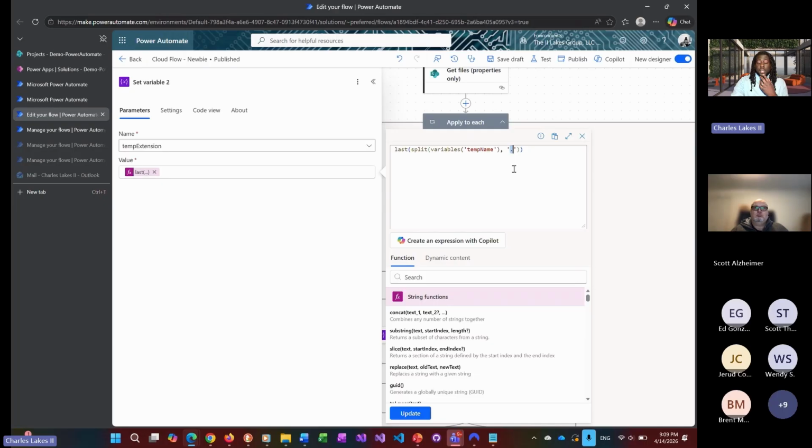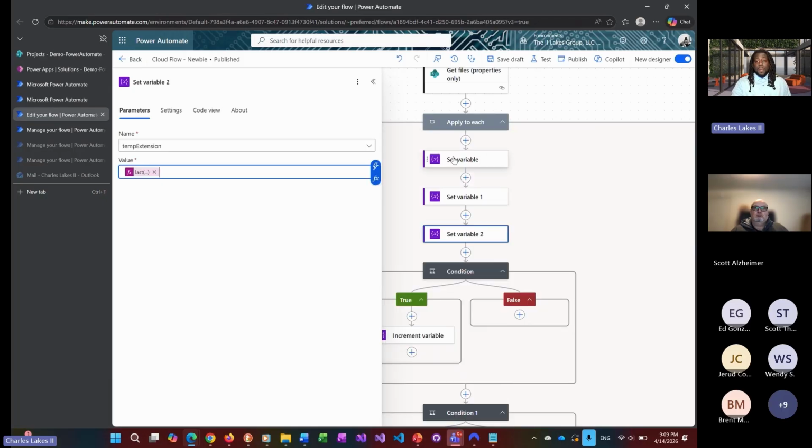I'm going to split this and get the last instance of that to return the actual file extension. So that's what we're going to do here. We store it inside of an object, which is something I do in a lot of my flows. I recommend people do as well, because I don't want to share how we came across this, but it was a painful learning lesson the first time.